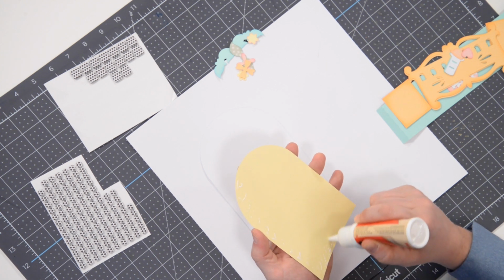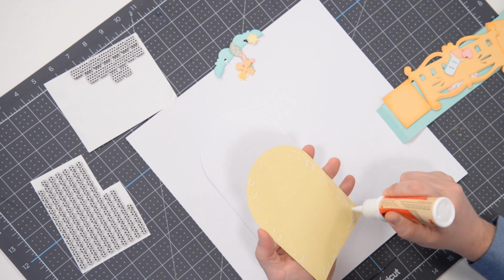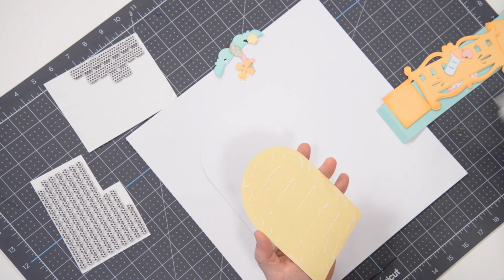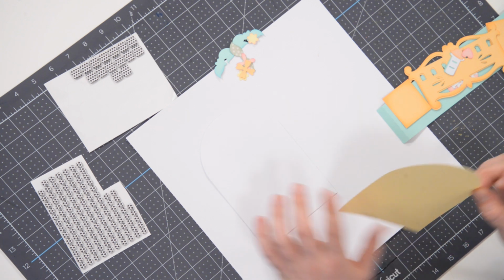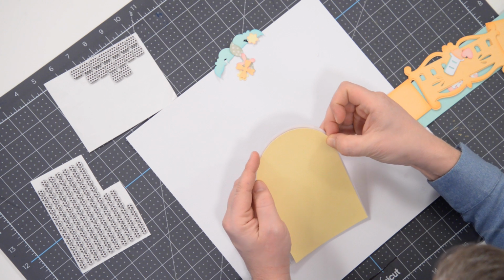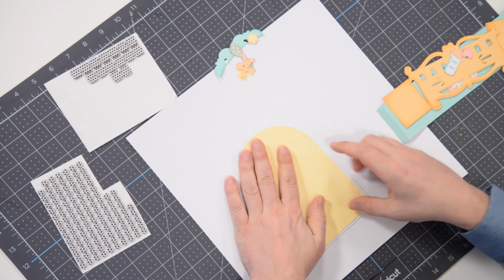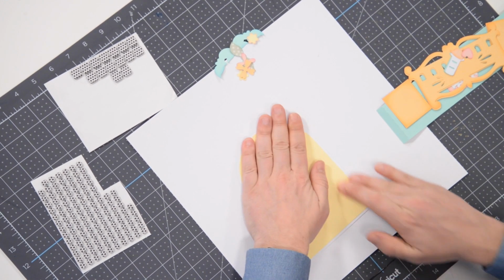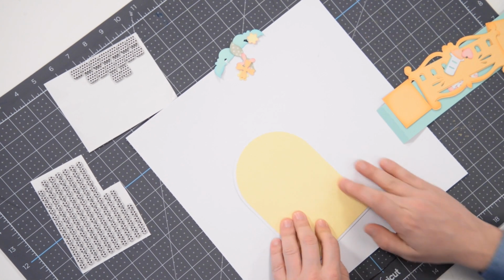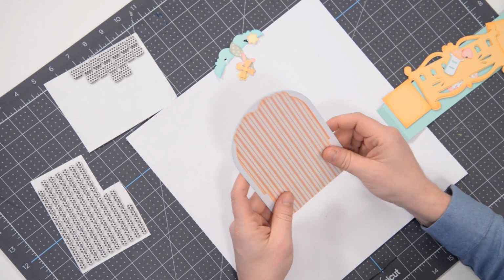I also like stamping on the texture side. It kind of looks nicer in my opinion with all that texture. Some of you may not like that. I do. It is easier to write and stamp on the smooth side of the paper rather than the texture side, but I love the texture, so I like to include it anywhere I can. Just want to make sure you get that nice and centered so that this piece has a nice even border going all the way around.